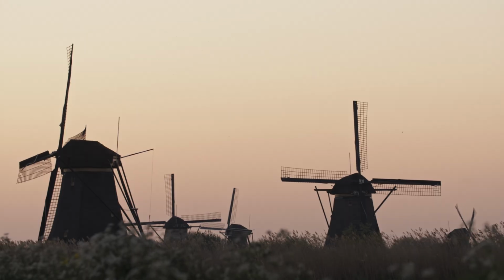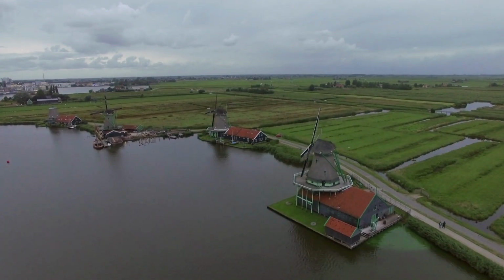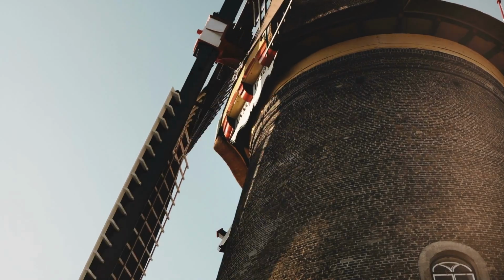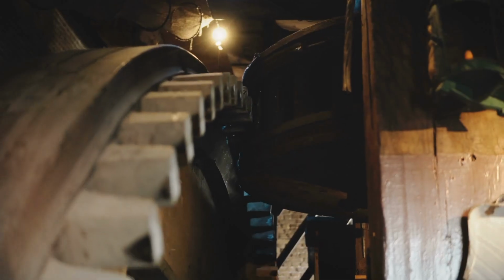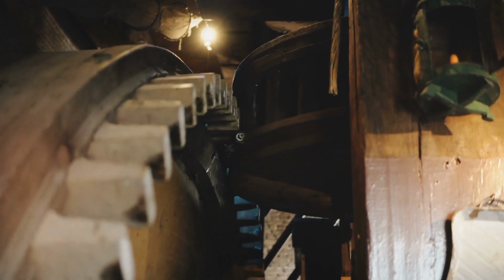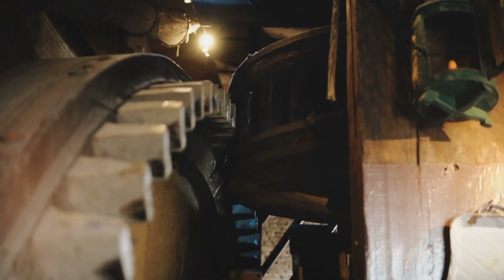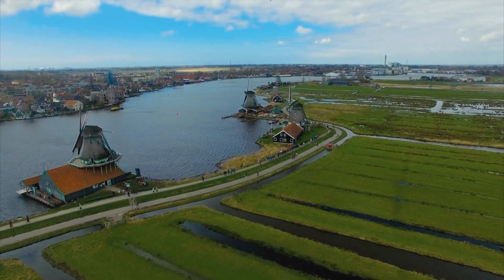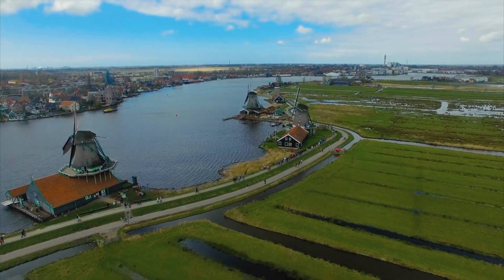So what better place to start than the iconic windmills that you see everywhere in the Netherlands? Now, you might be under the impression that these windmills have one purpose, milling wheat. But these engineering marvels were the cornerstone in the war with the ocean. You see, their main purpose wasn't to mill wheat, but instead to pump out water from one place to another, which is a key part in how the Dutch create new land.